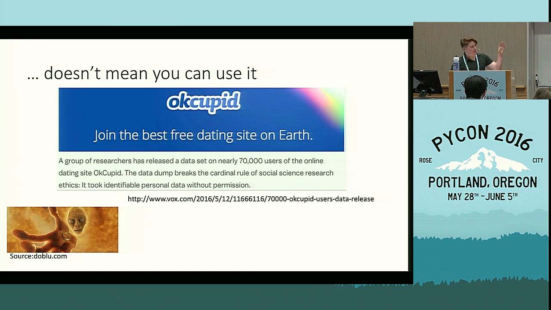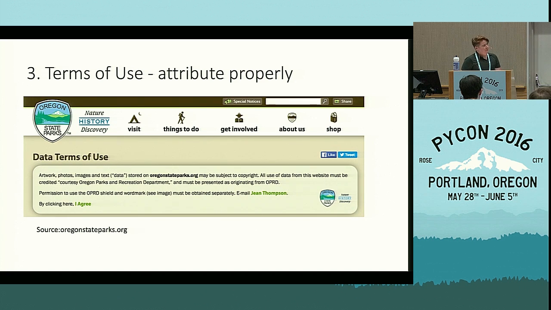Perhaps people have heard of this: OkCupid collects a lot of data on its users, and when you sign up for the platform, it does tell you, hey, we're going to be looking at your data and running analysis on this. However, there's a group of researchers that went out and scraped OkCupid and then made all of this data publicly available, which was a pretty big snafu in terms of personal privacy. So beware that just because you can get at data doesn't mean that it's good to use it or that you are legally able to use it. So yeah, don't be like that.